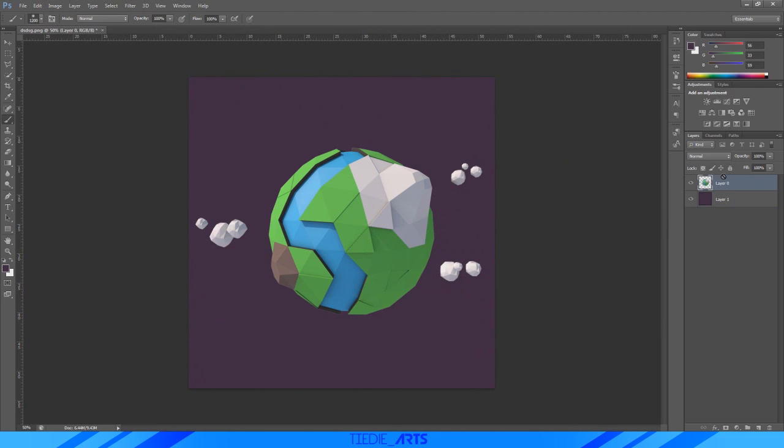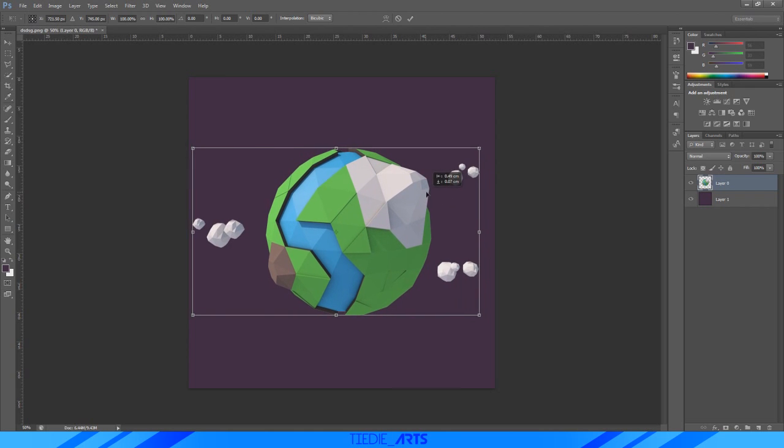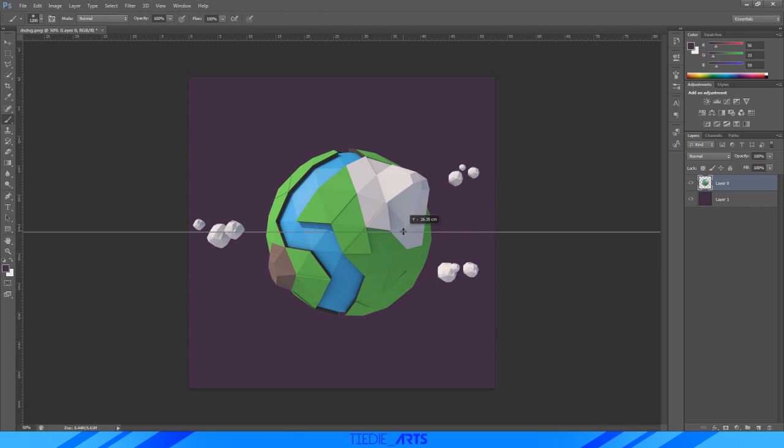And of course, maybe even just resize this just so it's in the center. Like so. Even drag out the ruler guides, I guess. If you don't have the ruler guides, press Command or Control R, and they should pop up. And I just drag them out. So that's the center. That's pretty centered if you ask me.